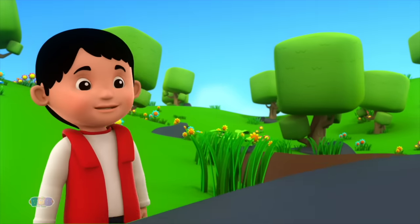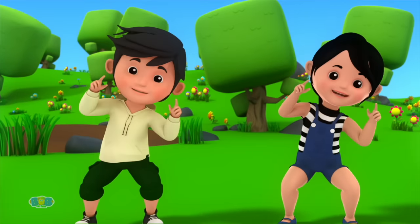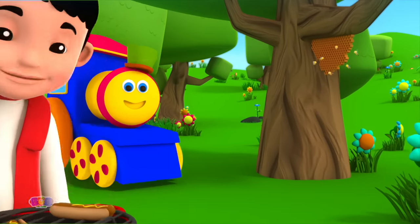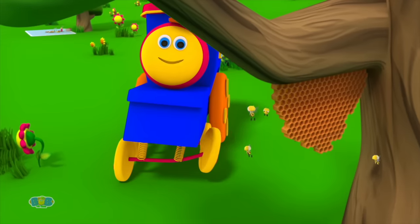I feel like a morning star. Look at this bee!